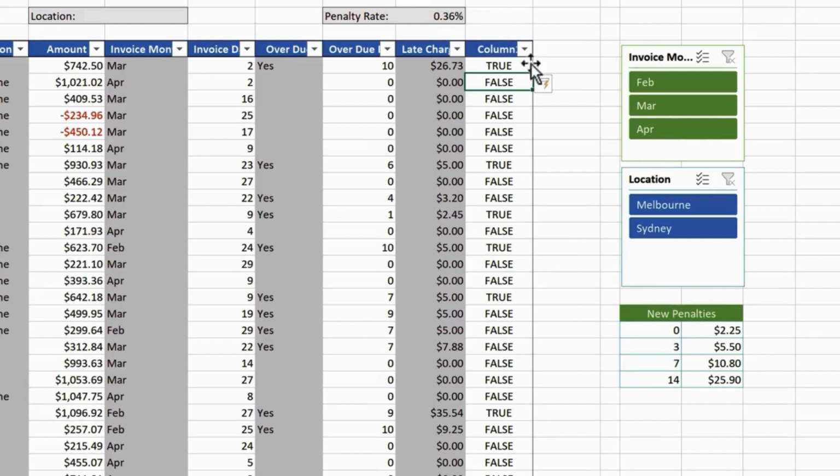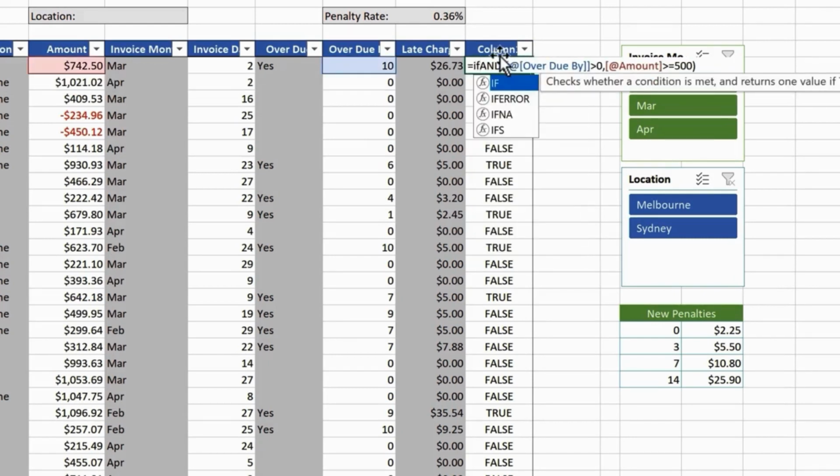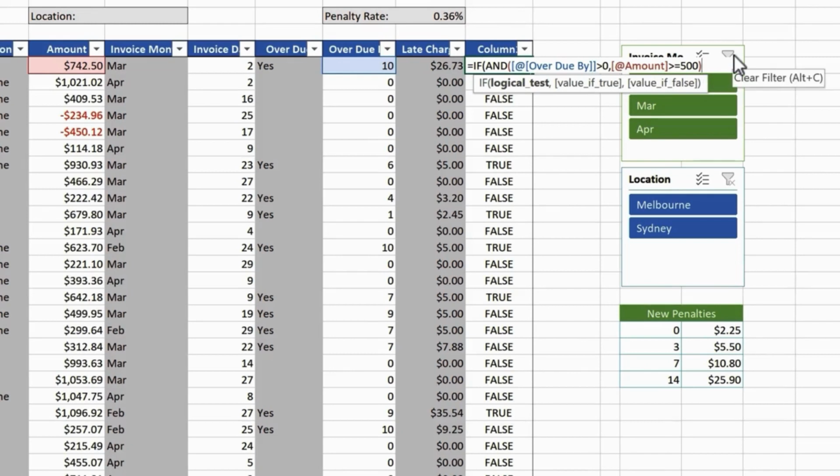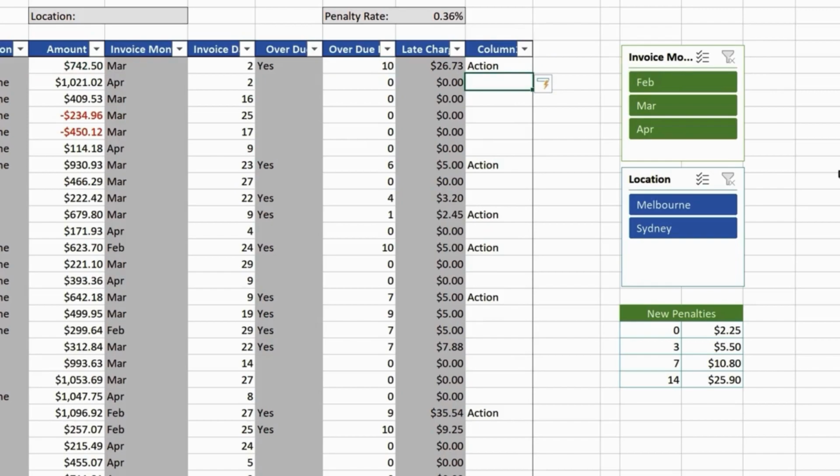So coming back to P5, we're going to double click, and just after the equals, we're going to slip an if in there. The logical test has already been done by our and. So we're just going to type a comma after that red bracket. If the and returns true, well, we need to take some action. If it doesn't, we can leave the cell empty, which is open quotes, close quotes. Now close your brackets for your if, press enter, and we can instantly see our actionable items.